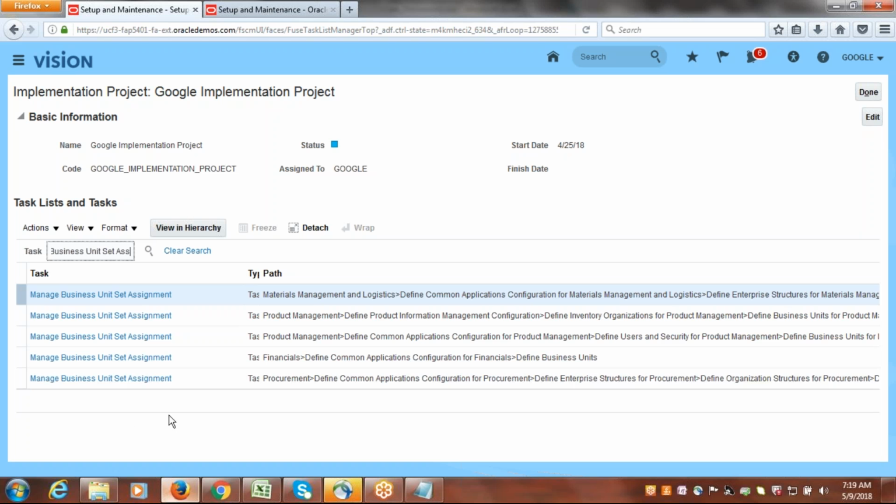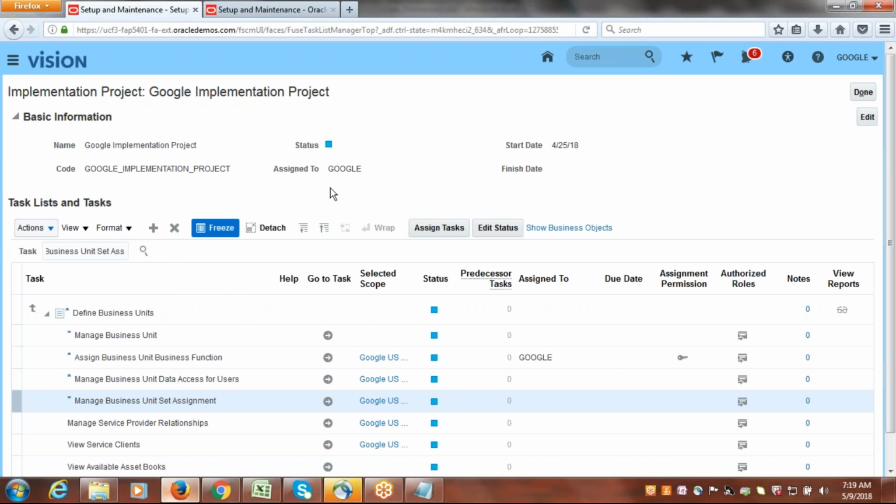Okay, business unit set assignment. So click on manage business unit set assignment. So what are the reference data set we created that we have to assign to BU at reference data object level? So manage business unit set assignments. Click on go to task icon.